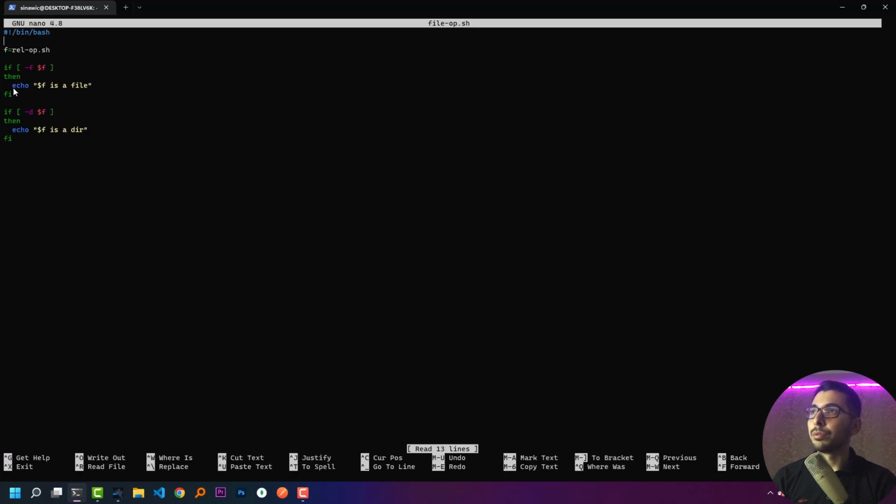So again, I'll try to nano it. We have the -r, which checks if the given value is readable. So I'll say $f is readable. Also, we have -w, which checks if the file is writable, and we have the -x, which checks if the file is executable.